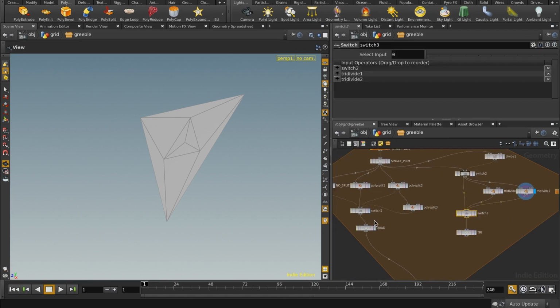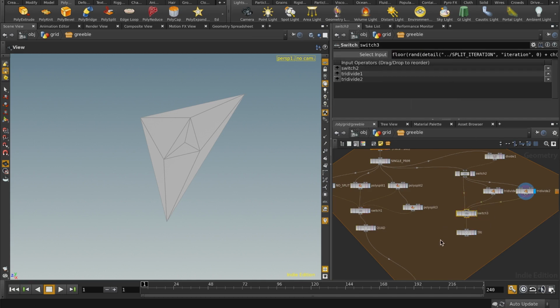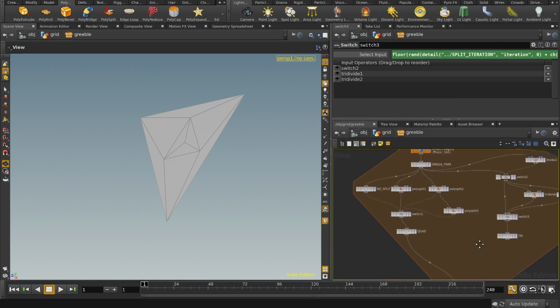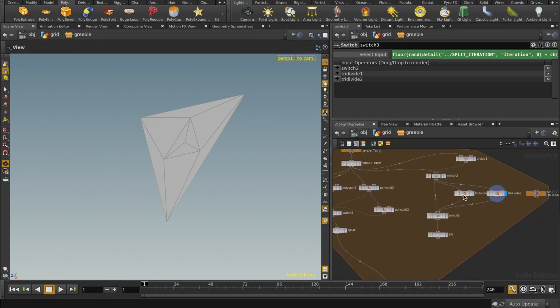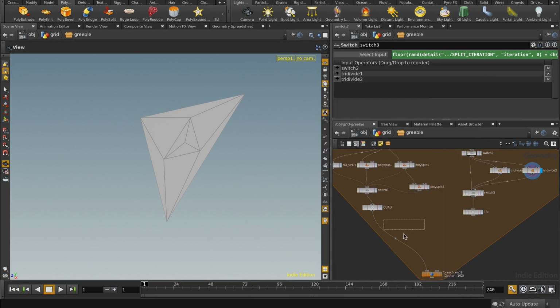Now for this switch, I'm just going to copy the exact expression here. Paste that in. 0, 1, 2, except we only have 3 choices here. So let's make sure that we change that 4 into a 3. And then again, we'll have to put a switch down and decide whether we're switching between quads or tris.